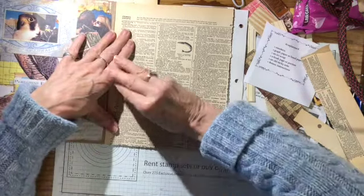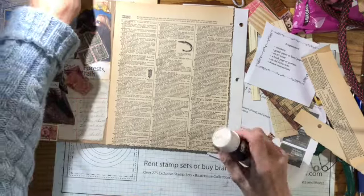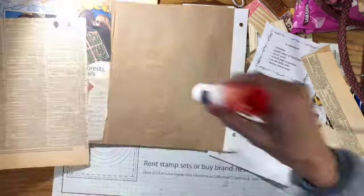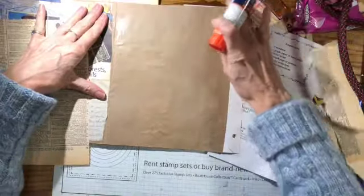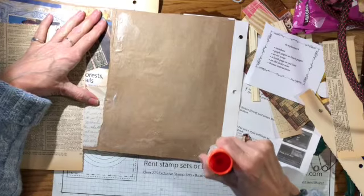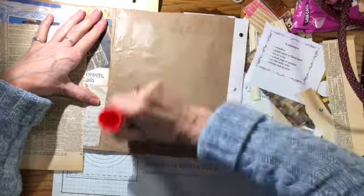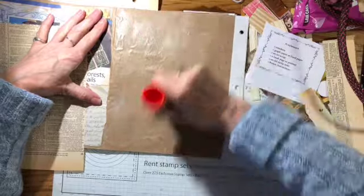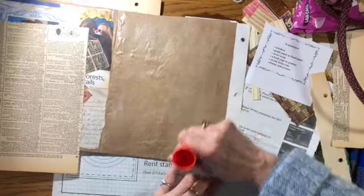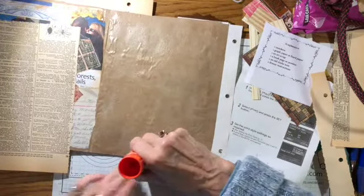So I think I can make this be my whole background, my book page, because it's just a good thing to do with this paper. So this seems to be holding on really good to this shiny paper. That's why I decided to do collaging on it today, because I thought that would work with this good old Elmer's craft glue.